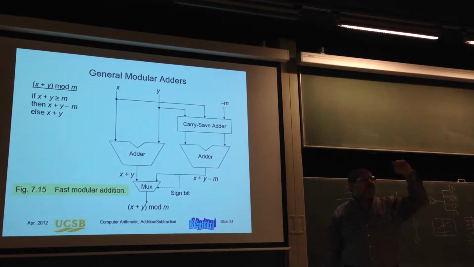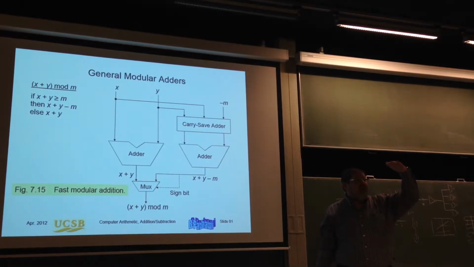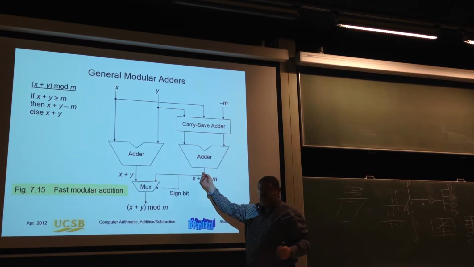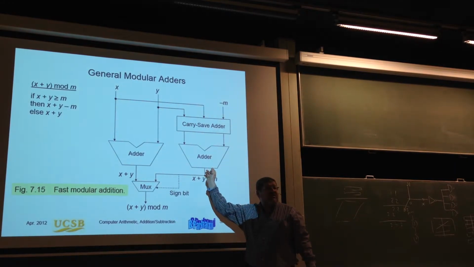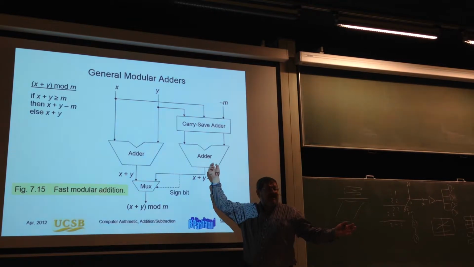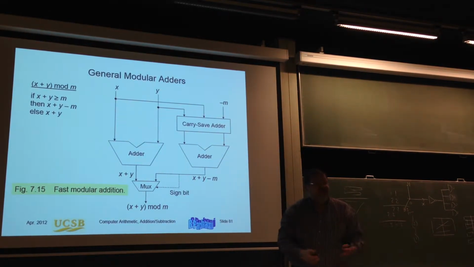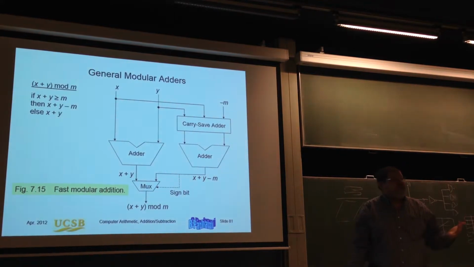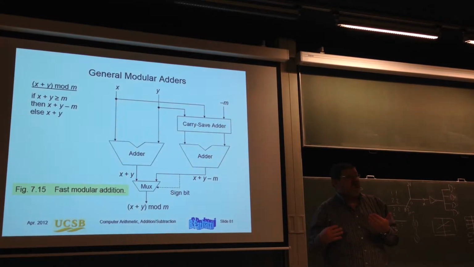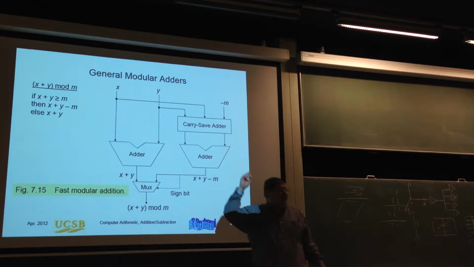Because what I'll do first, I'll take the 3 numbers, x, y, and the modulo. I will compress them to two numbers with full adders, which are working in parallel, and then I do an addition. Now, based on the result of this addition, depending on the sign bit of it, I can select this value or this value. If this is negative, it's not good, because I try to subtract too much. And in this way, what I am doing is I'm computing the modulo for any type of moduli value in the delay of one addition. Then I manage to hide the second addition delay by doing it in parallel, and what I have as overhead is the delay of a multiplexer and a full adder on the top.